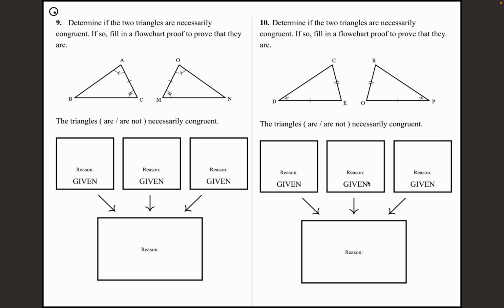Now, here is just an example of kind of what our proofs are going to look like. Now, this isn't really a proof, okay? But when we work with proofs, they're going to be flowchart proofs, where it's going to help us get these steps to our final answer. Now, let's look at this one first.